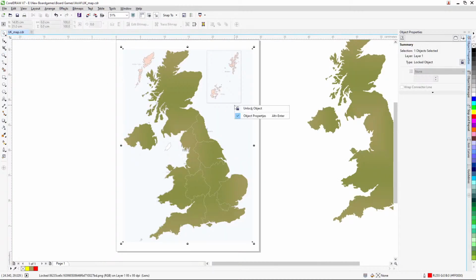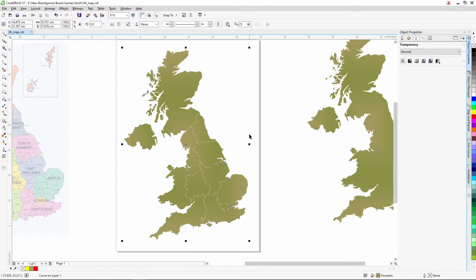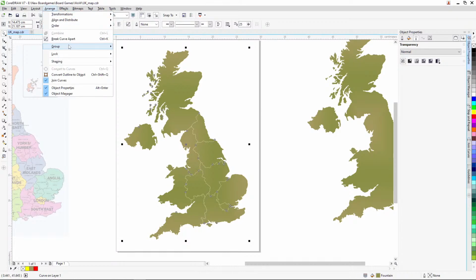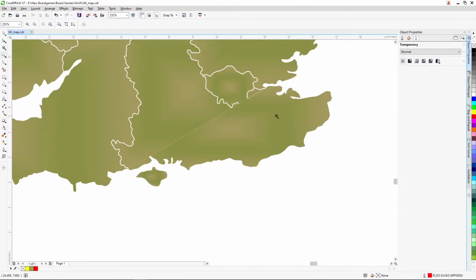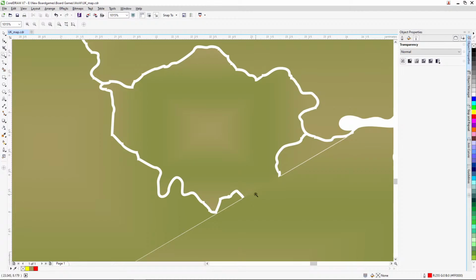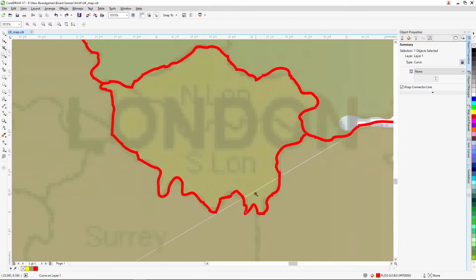Alright, so let me remove this. We don't need this anymore. And now if I want to, I can even break this apart. So break everything apart. Now the only, oh wait, I see a problem here. Oh, something is not good here. Let me check. Let's go all the way back and check what's going on.